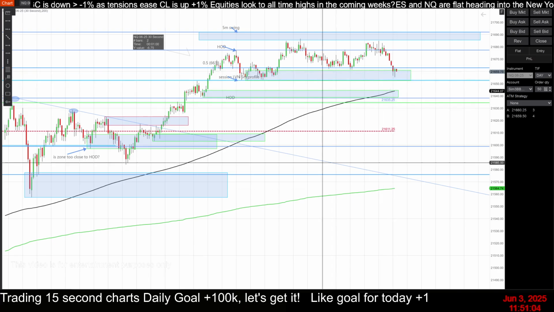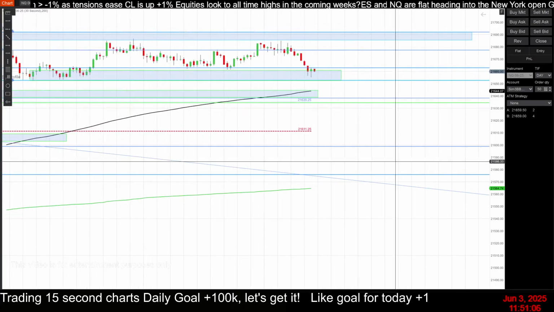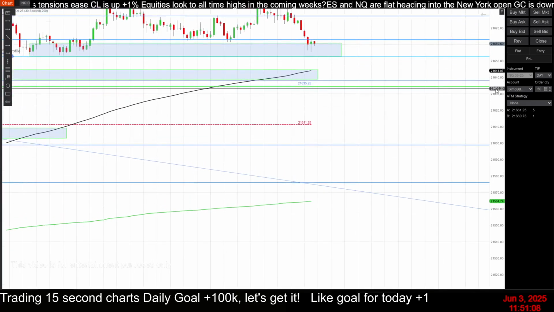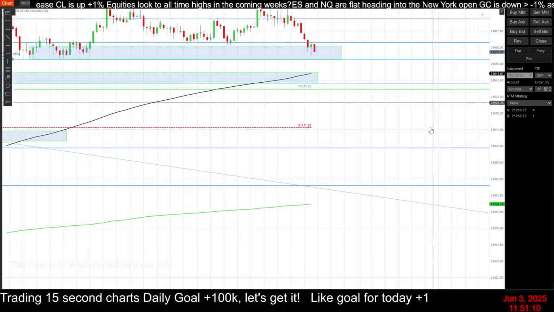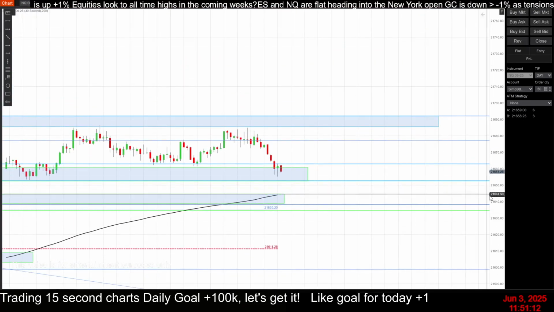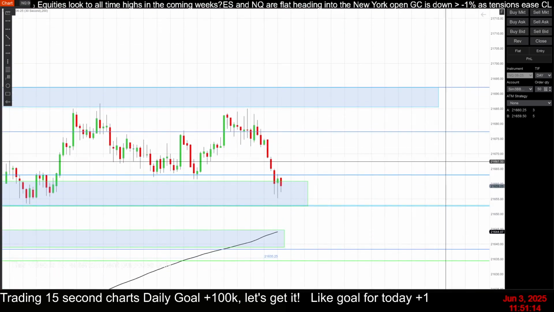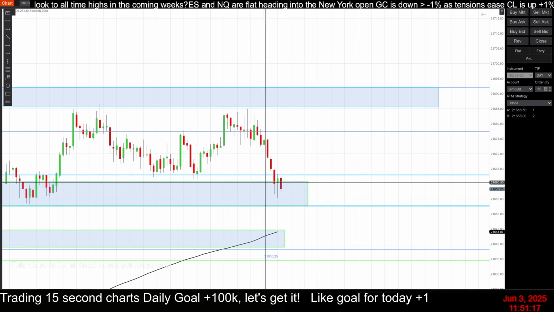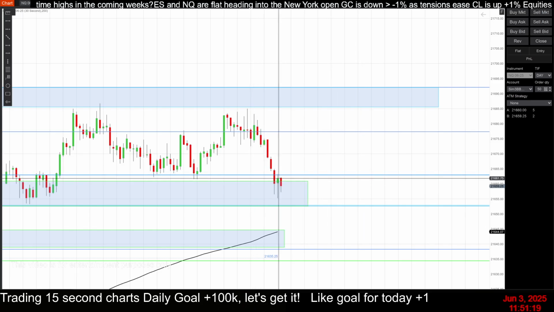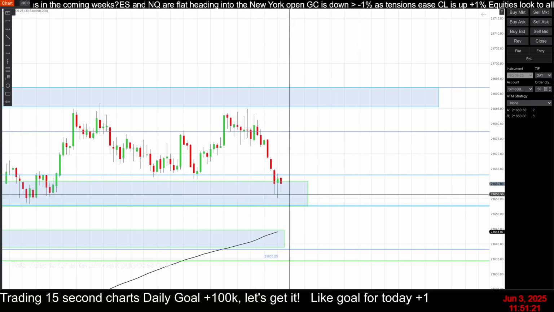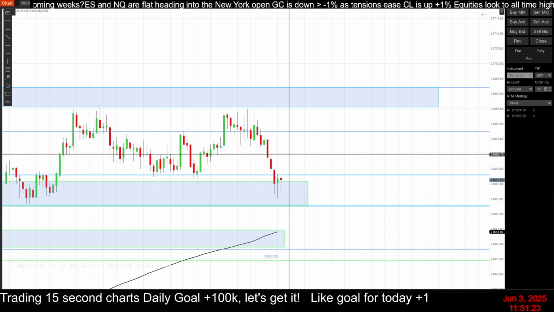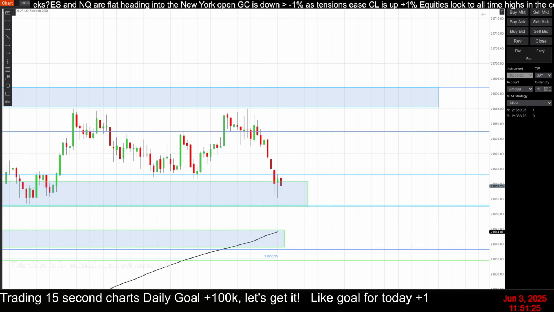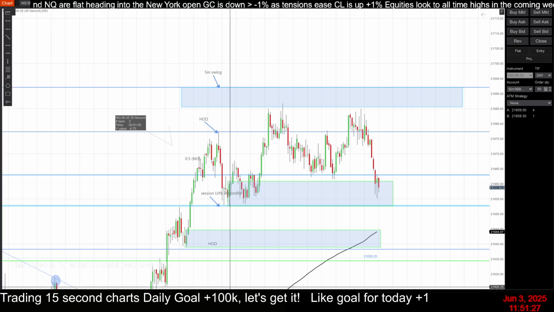Didn't wait for prices to get down into this zone. And that was pretty much it. So those are pretty much the trades. Now, if I was still trading, I would have been looking to take this trade here long, looking for a move to the upside, possibly. But I've already finished trading, and all I'm going to do here is a recap.